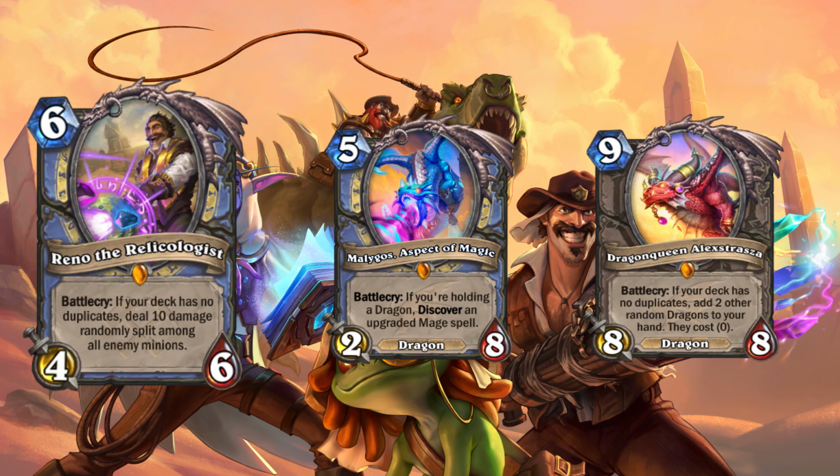The effect of the card itself of dealing 10 damage randomly split among all enemy minions is certainly good enough to see inclusion in any existing Highlander deck, but not good enough to justify building a Highlander deck just to enable this card. After Descent of Dragons, the card continued to see play in Highlander Mage for the entirety of its standard run, and continues to see play in Wild whenever Reno Mage becomes a meta-relevant deck.